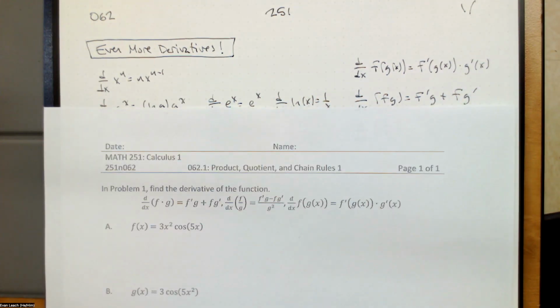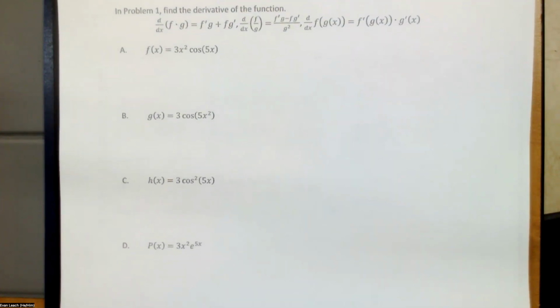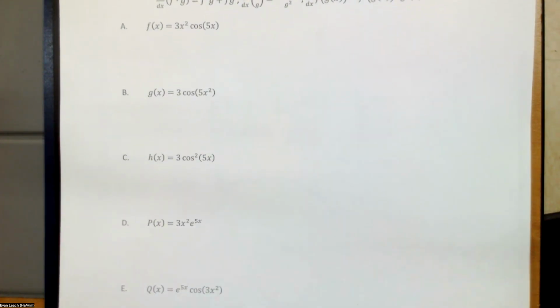So there are a couple of things going on here. Number 1, memory check. I've got combinations of 3x squared, cosine of 5x, cosine squared, and e to the 5x. So I only really have 3 different functions going on. I got a cosine, an e to the x, and I got a polynomial. We've got combinations of those three things. This is a reading exercise about how they are combined, and then it's a mechanical exercise implementing the rules for combinations of functions. Any questions? Comments? Snide remarks?